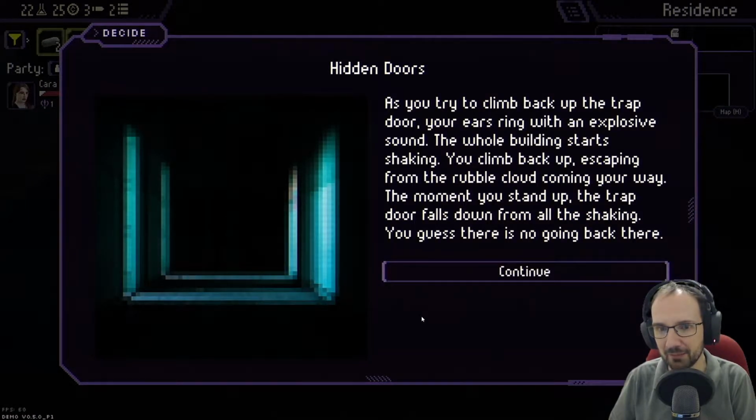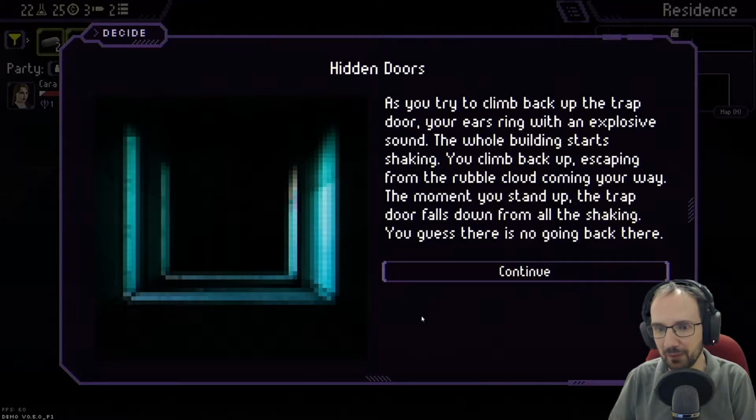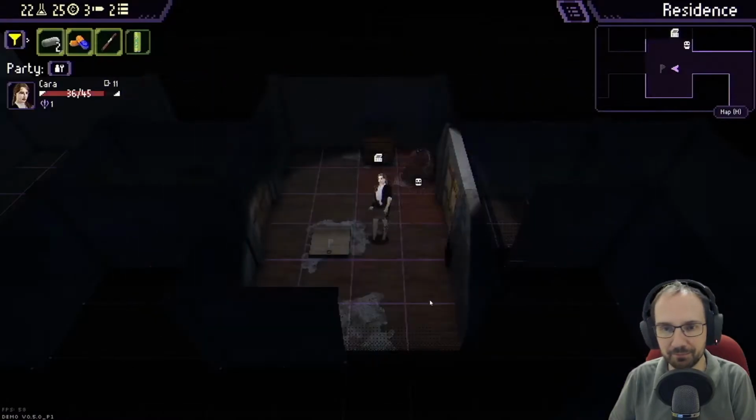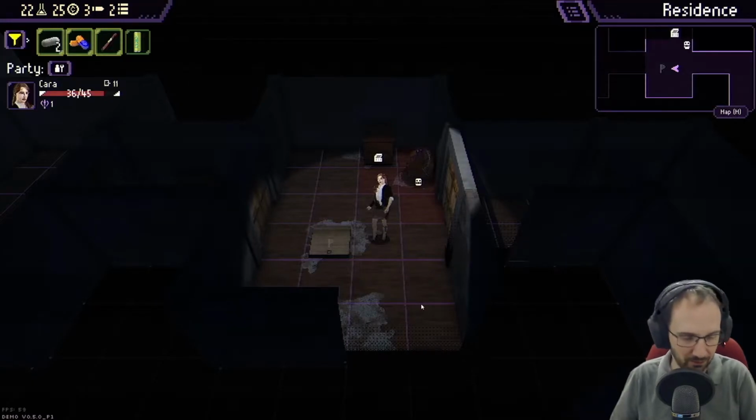As you try to climb back up the trapdoor, your ears ring with an explosive sound. The whole building starts shaking. You climb back up, escaping from the rubble cloud coming your way. The moment you stand up, the trapdoor falls down from all the shaking. I guess there is no going back there. Alright then.